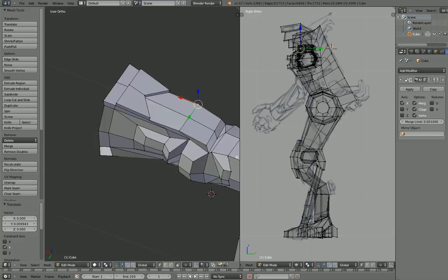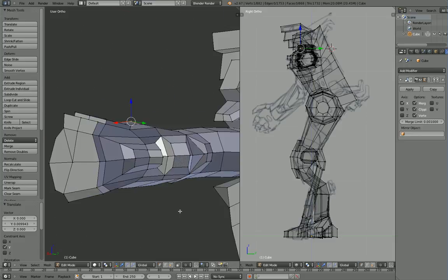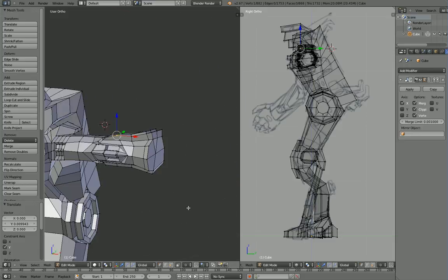Just adjust, adjust, adjust. That'll do. That looks fine. Of course, now we have the biggie, the hand.